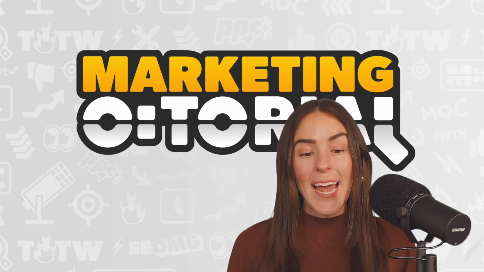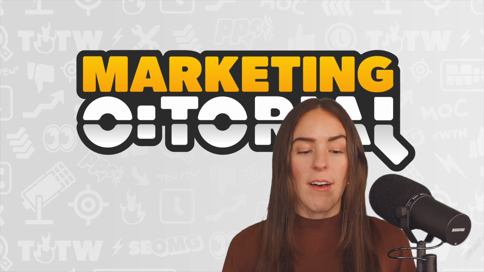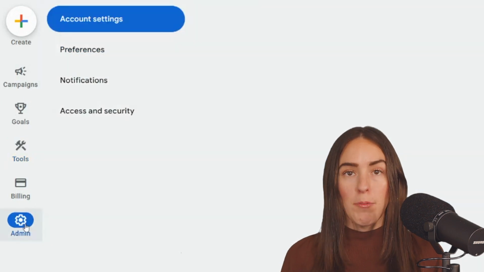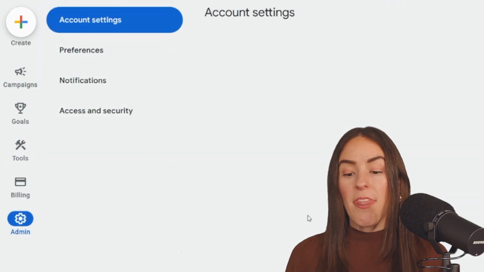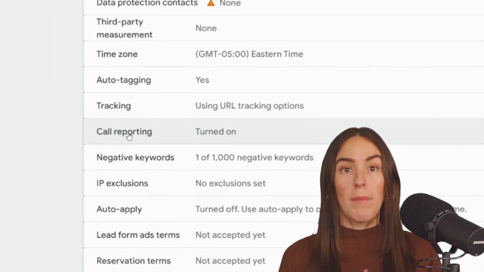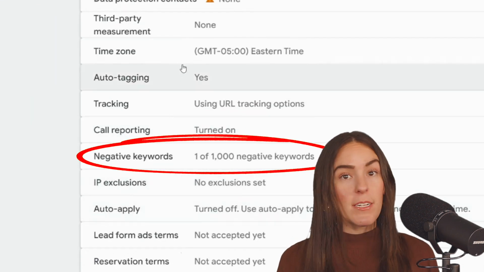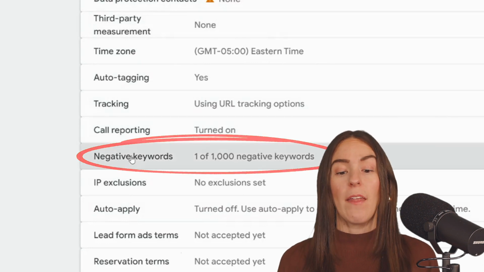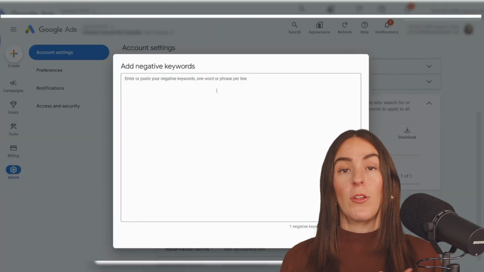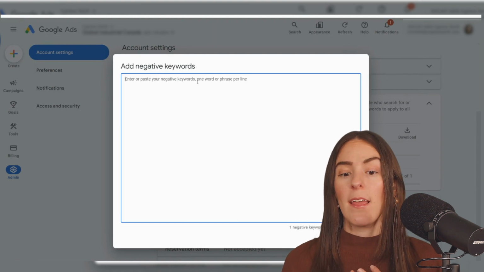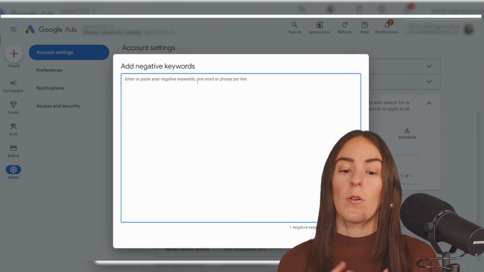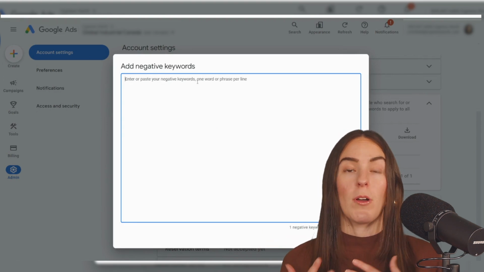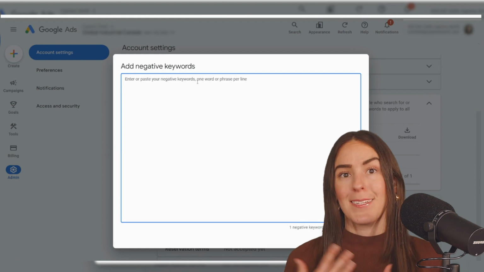Or don't forget, in Google Ads, a lot of people forget this, you have account level negatives. So if you go to your settings and admin, you have the option here to add negative keywords. You have 1,000 keywords at the account level. Remember, these keywords will be excluded from every search campaign, every Performance Max campaign, so you want to be really, really careful. But you could add things like returns, like I talked about. You could add the term login, like I mentioned before, if you want to negate that traffic, or free, or reviews, or anything you wanted. And then if you add it at that 1,000 list at the account level, it's not going to take up one of those 100 spots in your Pmax campaign list.